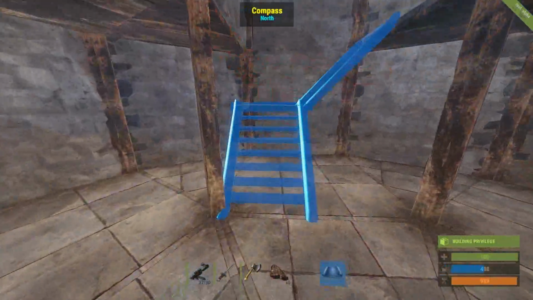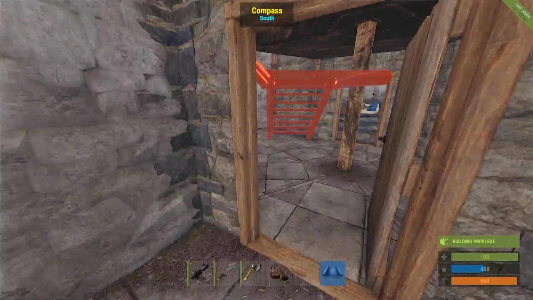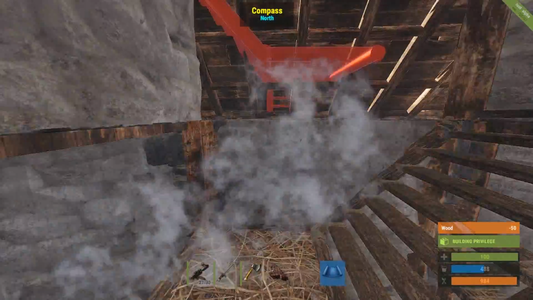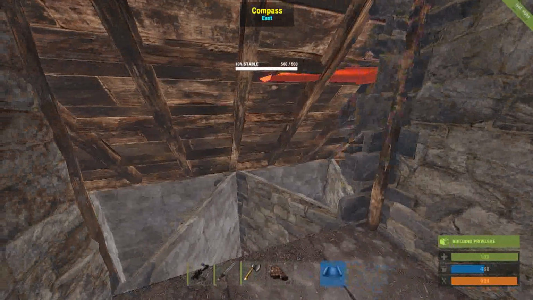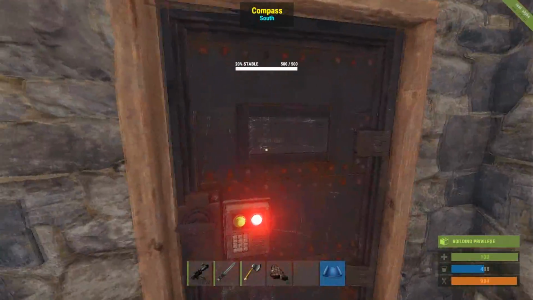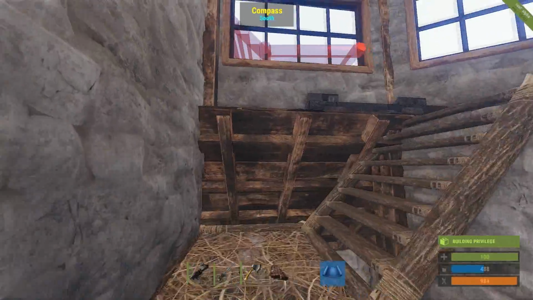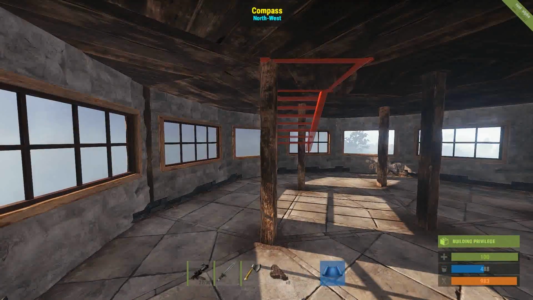Alright, I got myself some wood, and I do not upgrade my stairs, because if raiders are coming in and they want to steal my stuff, they kind of gonna have to use a lot of ladders. Oh, I can't. Wait, what? Are you serious? Oh, okay. There was a stair here. Alright, well. So here's the top floor.